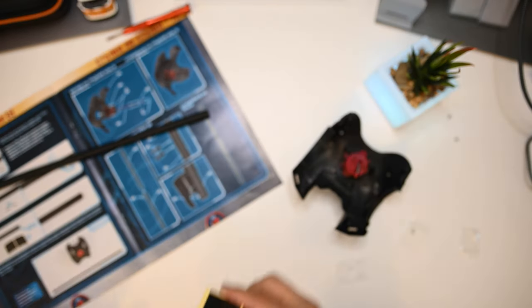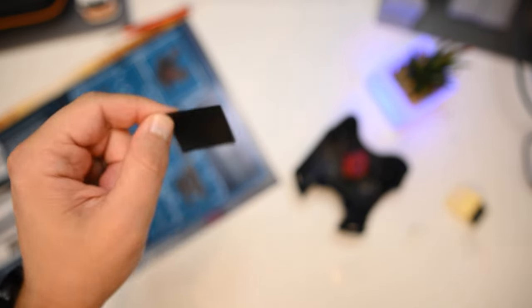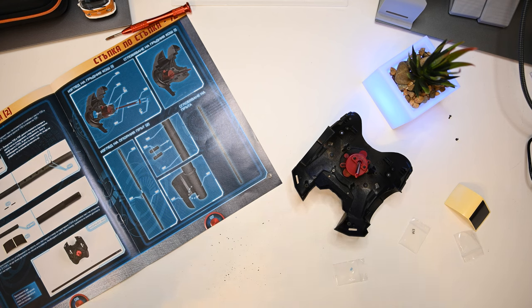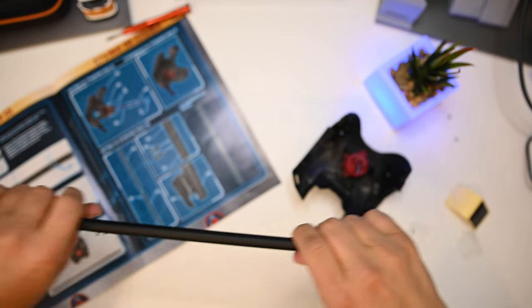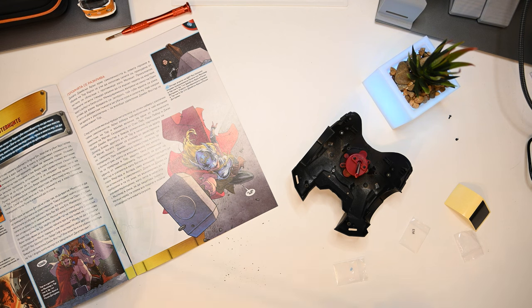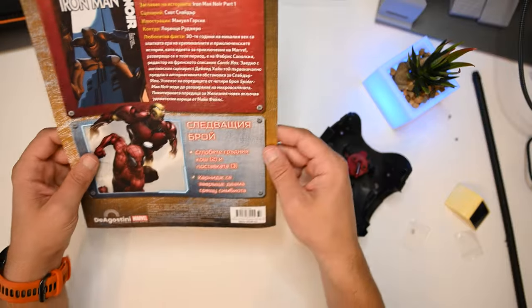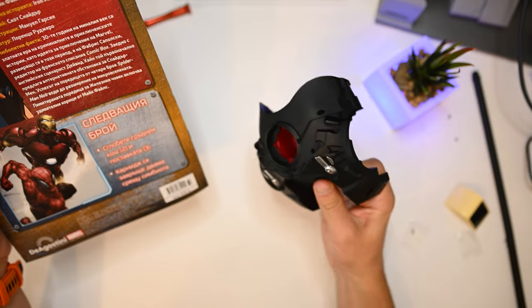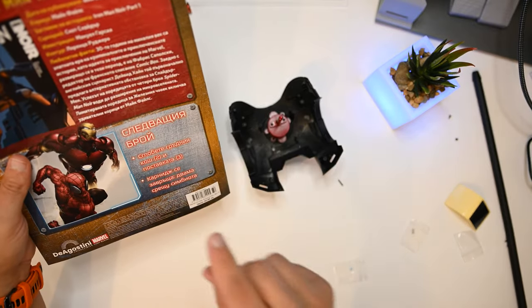And now we need to use those black stickers. It's almost transparent. And it says we need only one. Now we have this. And that's gonna be it for this episode. Nothing else left. And in the next one, we're gonna have some more pieces for assembling the chest and more pieces for assembling the stand.